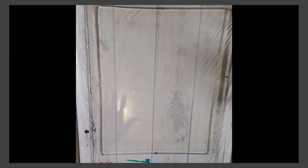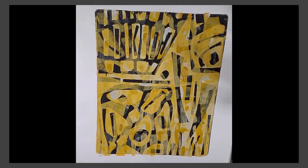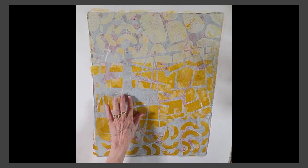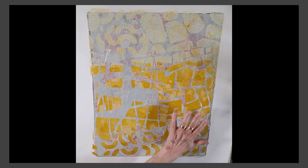But right now I promised you that I would show you the prints that I had worked on in the past few weeks, so here goes. There's one. I guess I could do it this way. Let me try a different method. This might work. Okay, we'll pull all of them here. I don't know if you can tell, but this is the one that I veiled, and I also added that lettering stencil in different areas to look more like a monument.